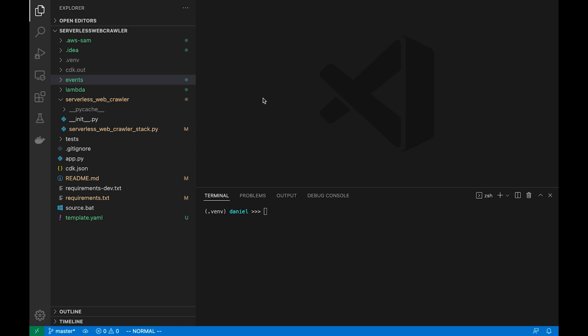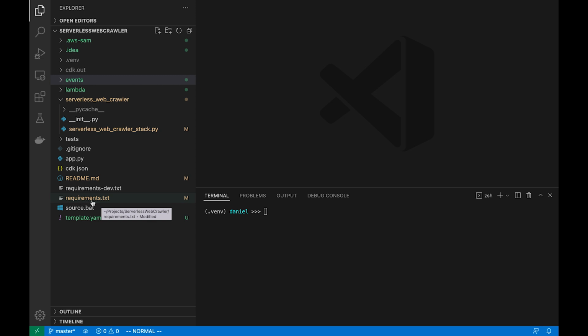So let me lay out the problem for you really quick first. This is just a very basic init app. I'm building a serverless web crawler, like you can see here, just as a little pet project. And you can see here that there's a requirements.txt file. And you would think that you would need to add your external dependencies into this requirements.txt file.